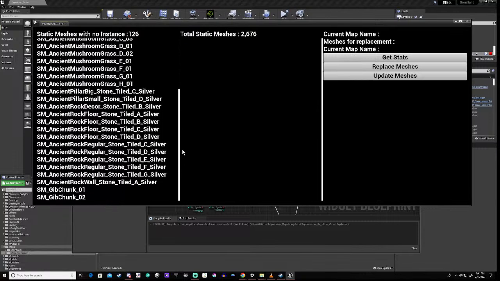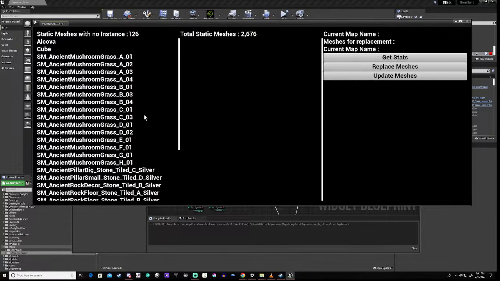So if we go to stone, I make it 28, right? The total static meshes are 2,676. Okay.